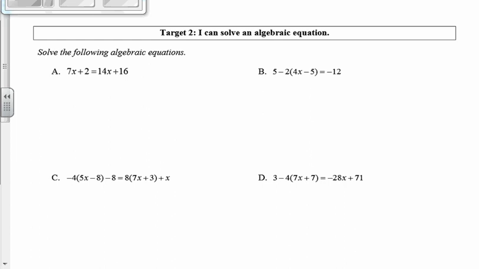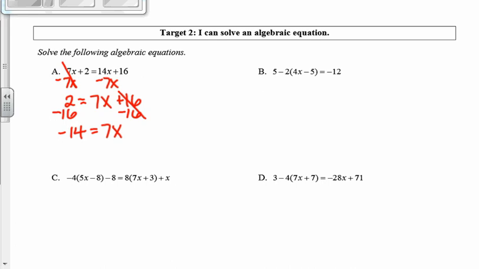I'm going to actually start by subtracting this 7x over, which means we get rid of it on that side. So all we have left is a 2 equals 7x when I combine the 14 minus 7x plus 16. And then I'm going to subtract the 16 over. Since I had the x's on the right side, I'm going to get everything without an x on the left side. So that's negative 14 equals 7x.